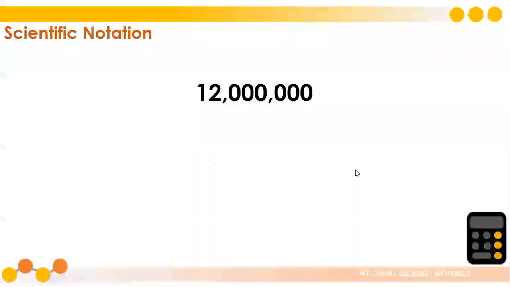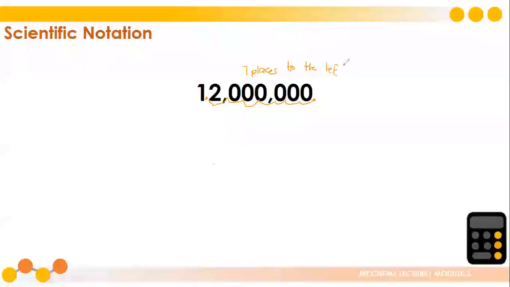Let's try to transform this value into scientific notation. In whole numbers, we all know that the decimal point is at the end. If it's not explicitly put there, then it's at the end. So let's move it between the two significant numbers. So we have 1, 2, 3, 4, 5, 6, and 7. Moving the decimal point between these two significant numbers, we move 7 places.